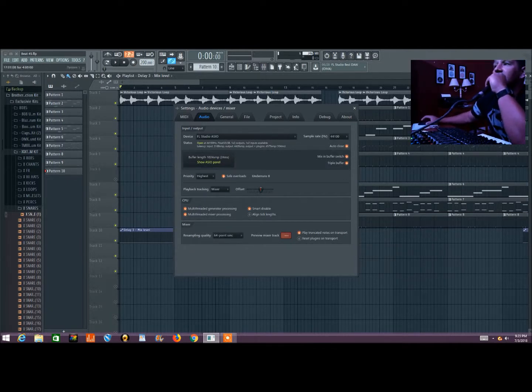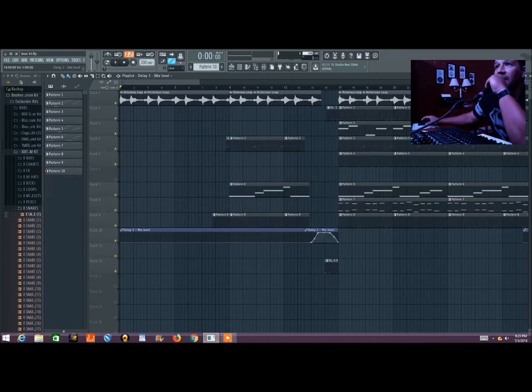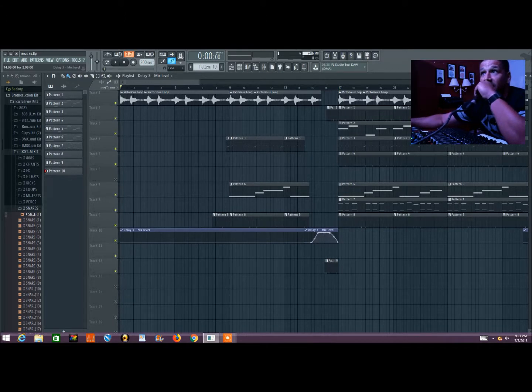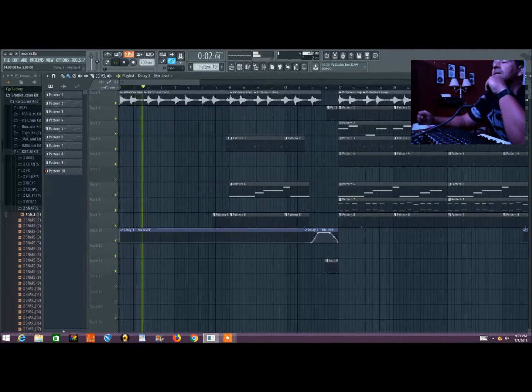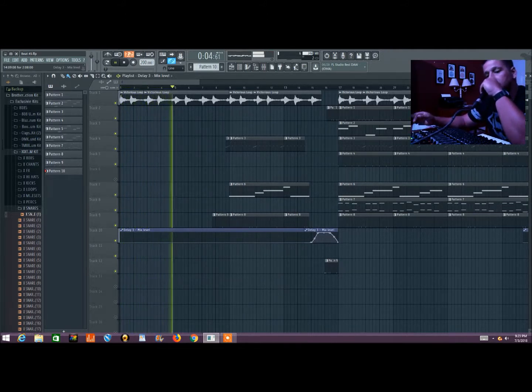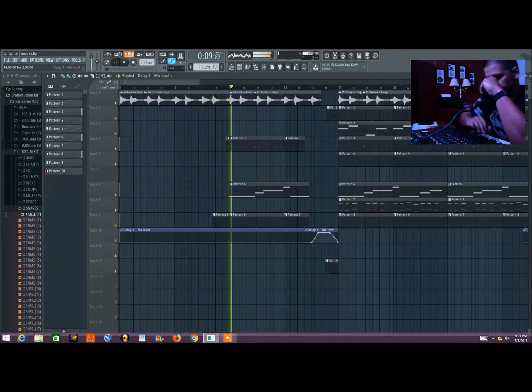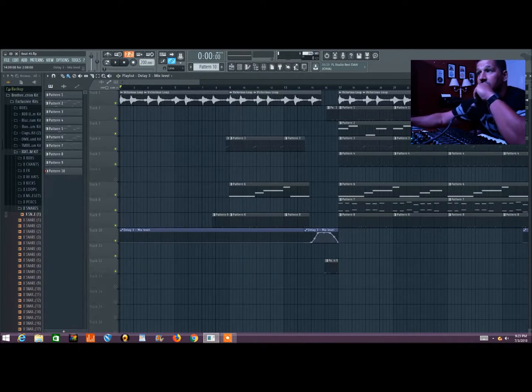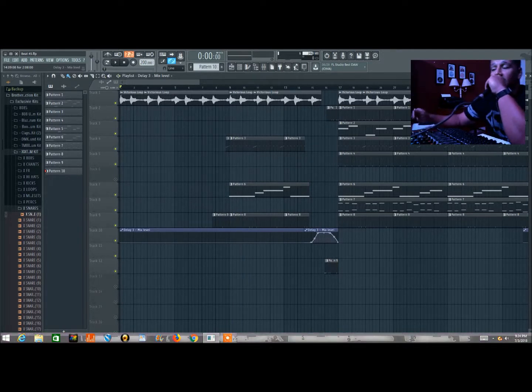All right, so once you do all that and you have everything corresponding and everything's good to go, then you should be able to hear your sound out of your studio like this. You should be able to hear the audio coming out. Like I said, it's coming from my mixer, and everything I'm doing with mics is coming from my interface. So just make sure everything is corresponding and you'll be good to go.